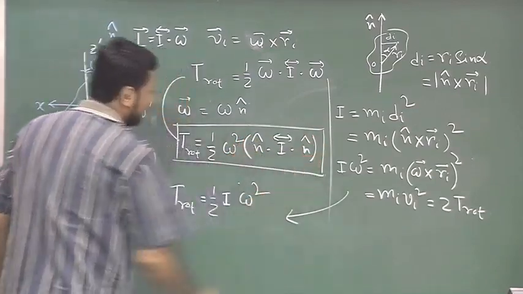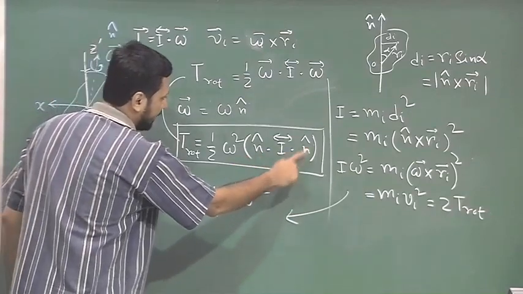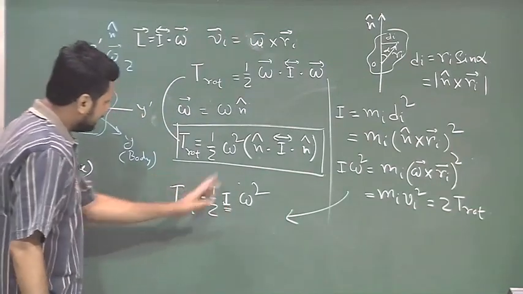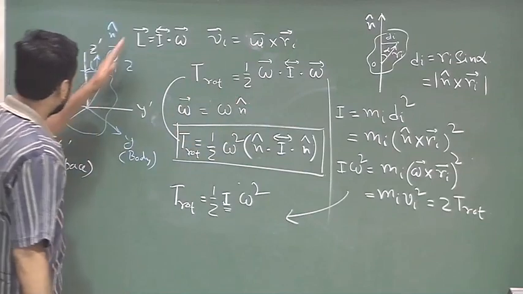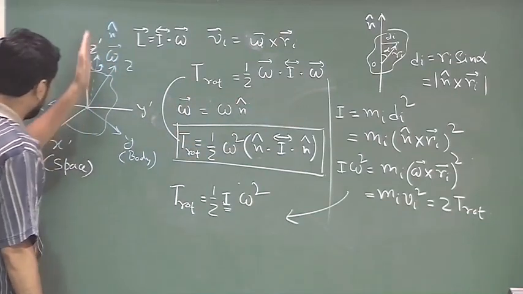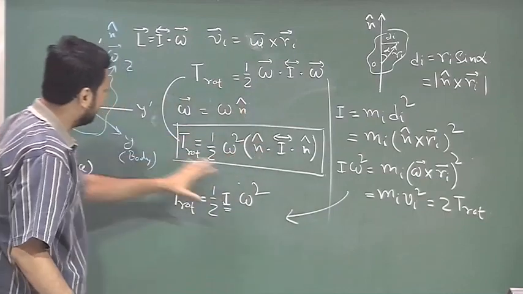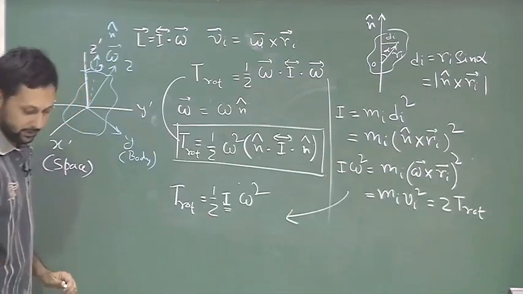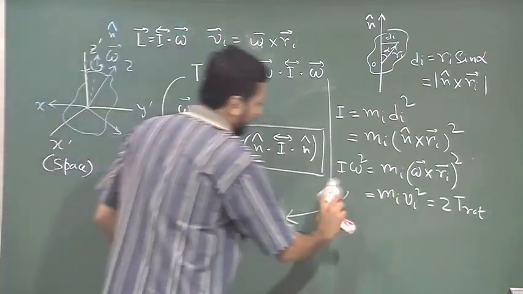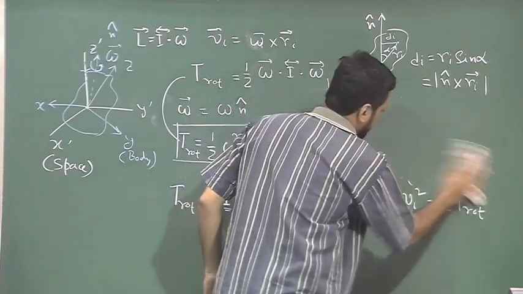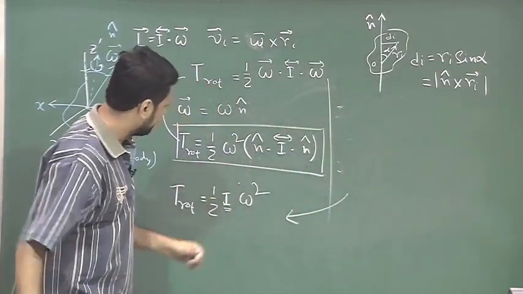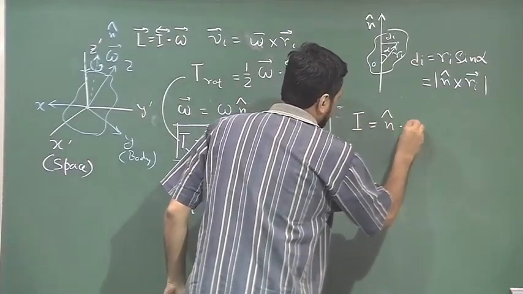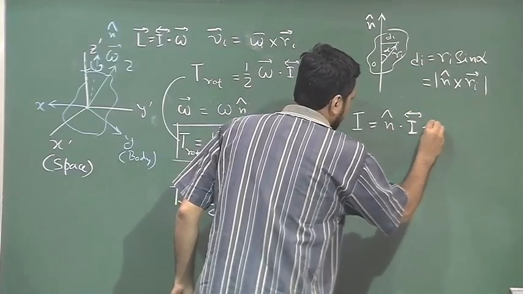So, once we compare these two expressions, what do we find? We have a quantity here which is n dot I tensor dot n, and we have a quantity here, this is simply I. Okay. Assuming that these two n caps are the same, so the n cap in this calculation, whichever we have taken, is the same n, we can easily compare these two expressions. So, comparing these two expressions, what we can write is I is equal to n cap dot I tensor dot n cap.